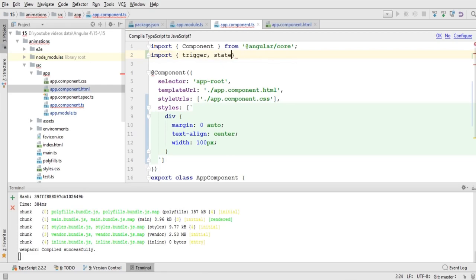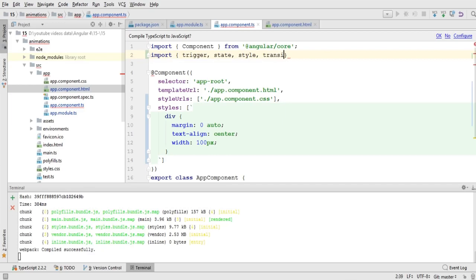And after that, we need to add a state, and state shows the state of our application, the animation. At one stage the state of our text is small, and at another stage the state of our text is large. So we can have further states. After that, we can add style, which is the required style library.